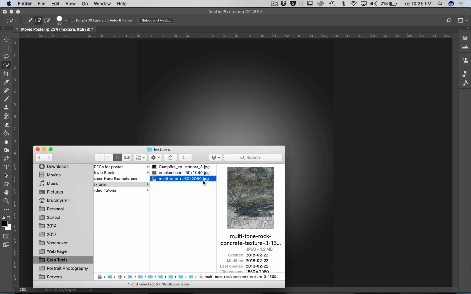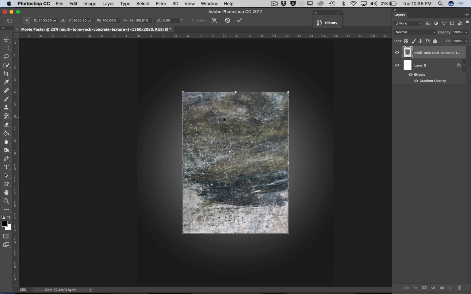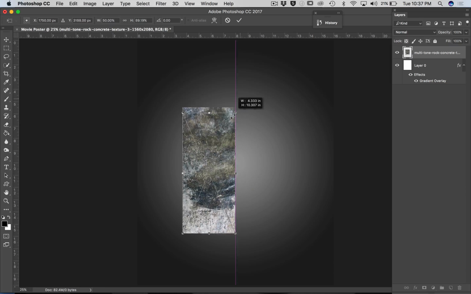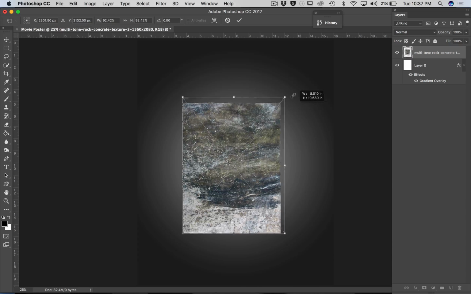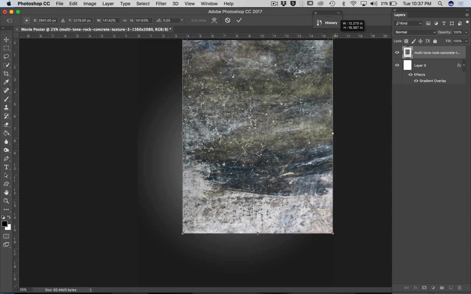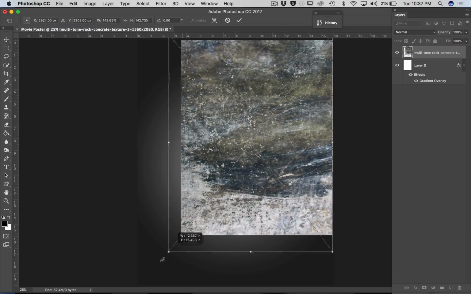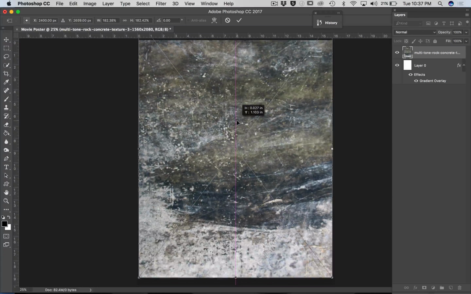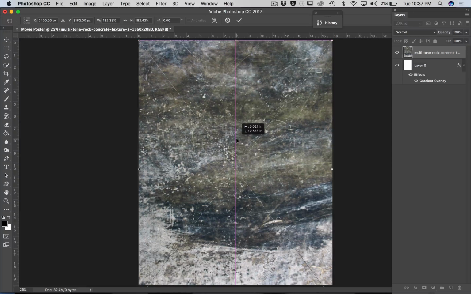So I'm going to go in, grab my texture that I showed you before, drag and just drop it in. I hold on to the shift key, and that keeps the same ratio. If you let go of the shift key, that lets you warp it, but you don't want that. So I hold the shift key down, pull that up, and pull this one on down here. And yeah, I think that's good.